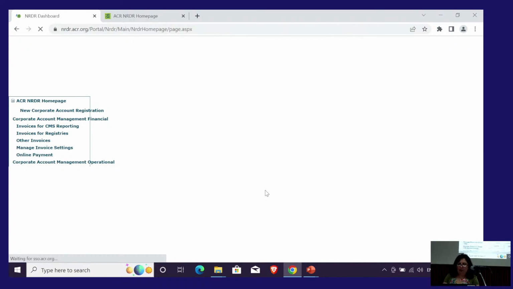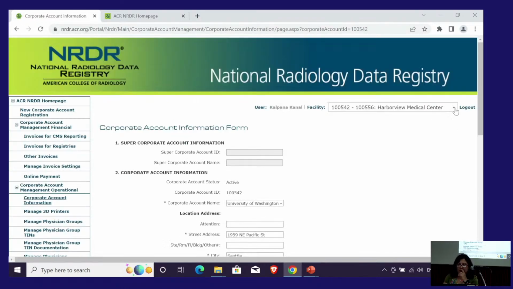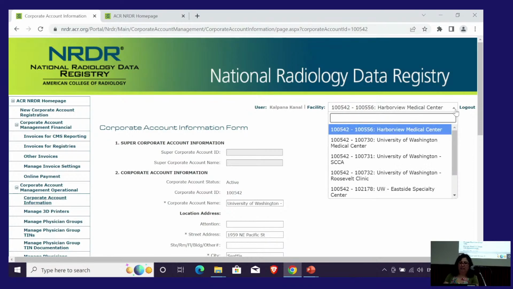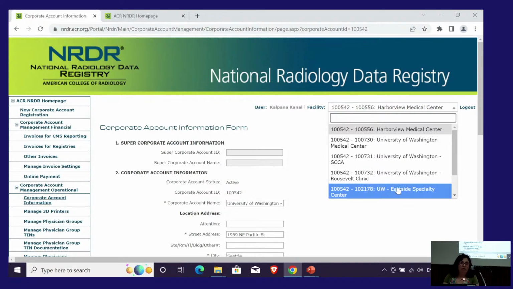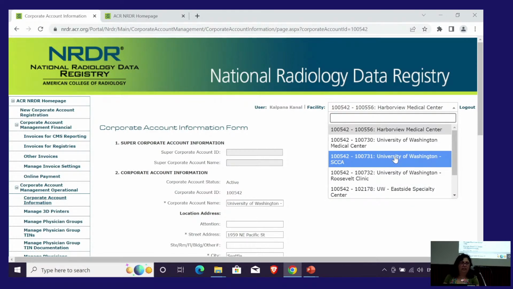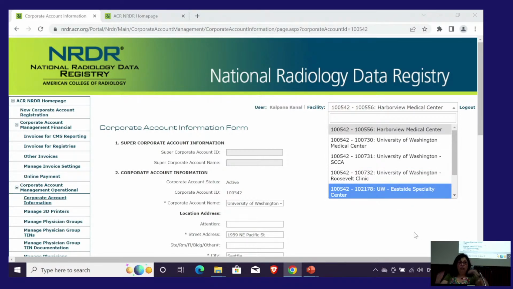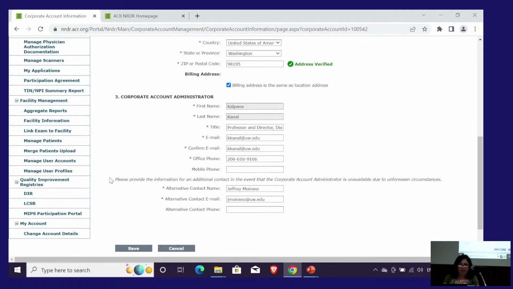Okay, so if I press my corporate account, and hopefully it'll show me a list. That's what I was trying to get at. Here you go. That's what I was looking for. So here you can see all my hospitals listed. And depending what hospital I want to look at, you can click on that and look at the data. So you can have one account under which you might have 10 hospitals. So I showed you that.